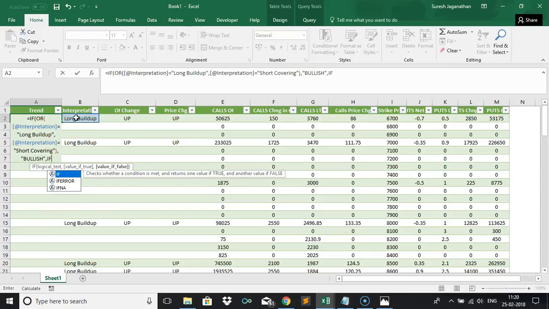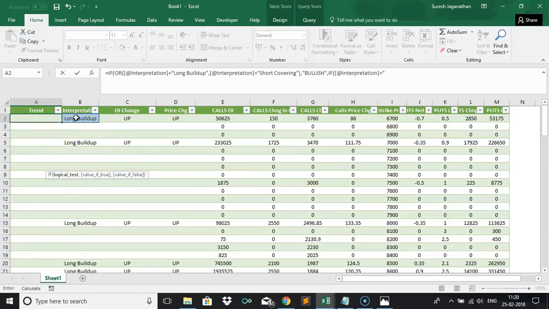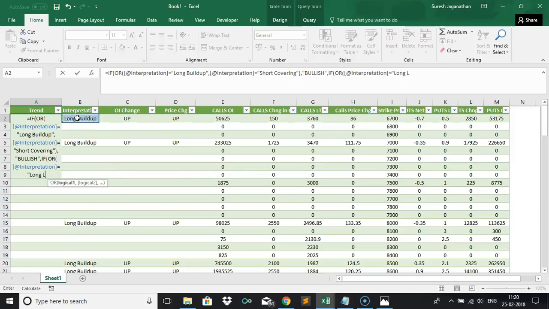Okay, otherwise we are checking it again. If this is equal to, you have to check with OR, either of the things. So OR, if this one equals long liquidation, or this one interpretation equals short build up. Okay, close the OR. If this is the condition, then it is bearish.